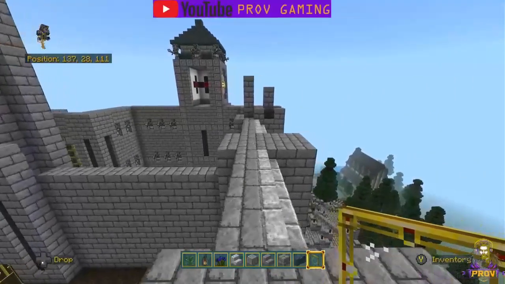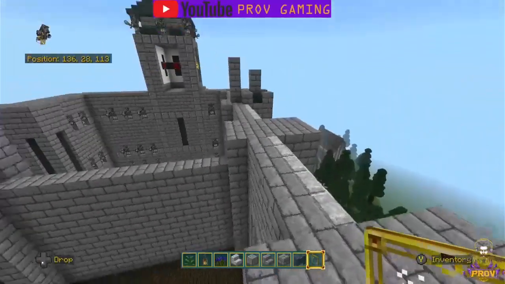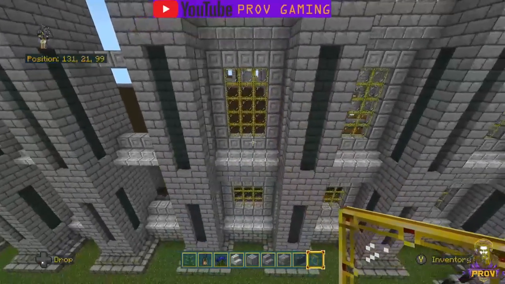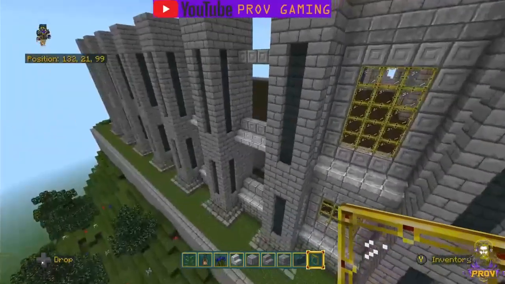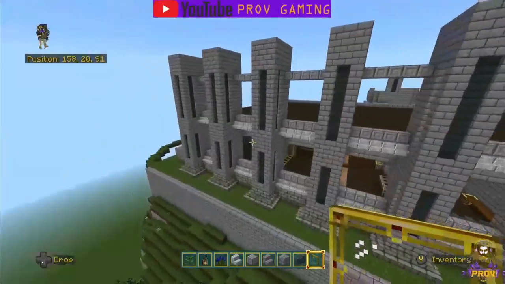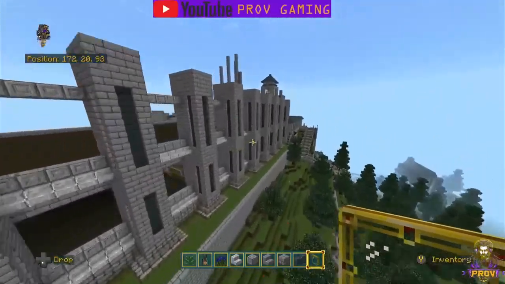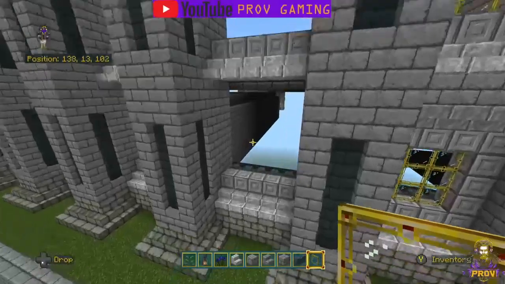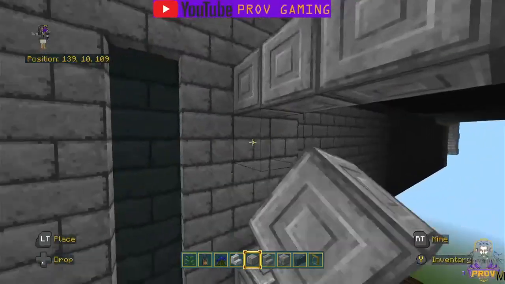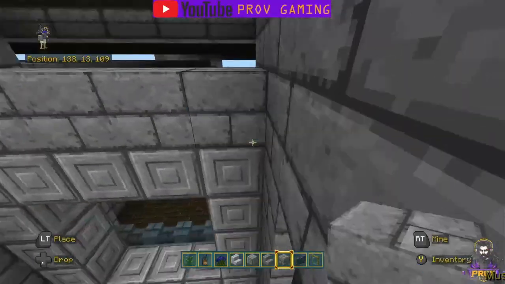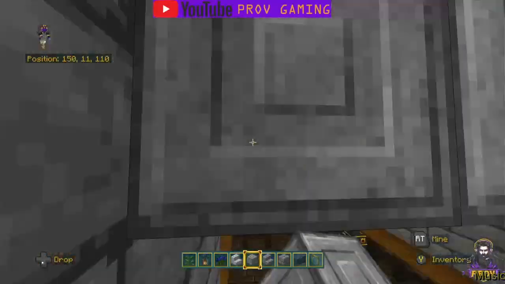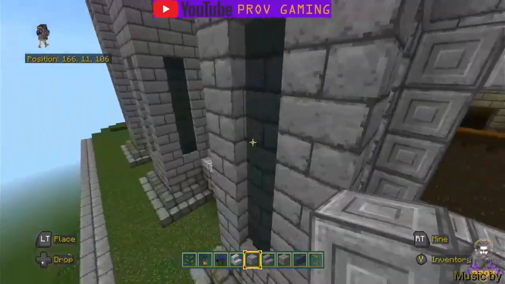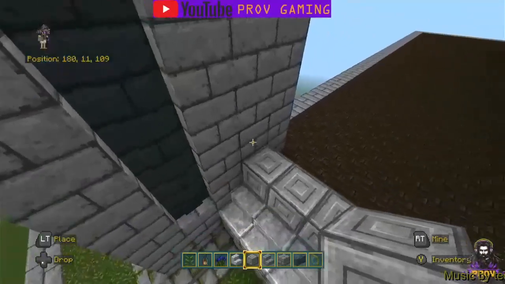The reason I'm not doing the roof is purely because I need to know. It's a long-winded one, so I'm going to do it in one episode. Okay, so that's that. Hope you enjoy the time lapse. Hopefully by the end of this first one, I'm going to do this entire section. And then I'll come back. So we're going to do a quick jump and chat to you in a moment. We'll be right back.